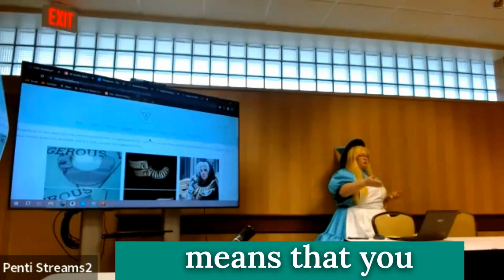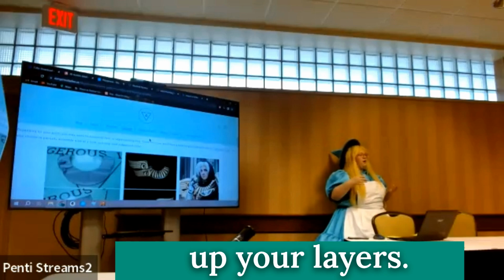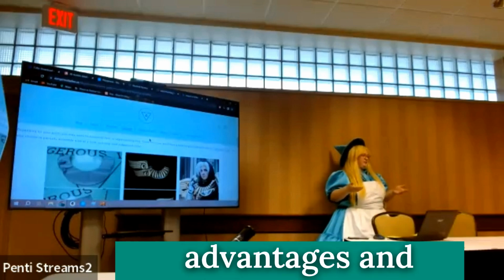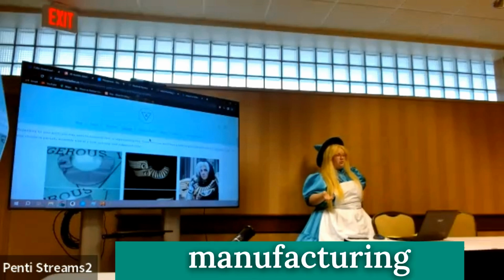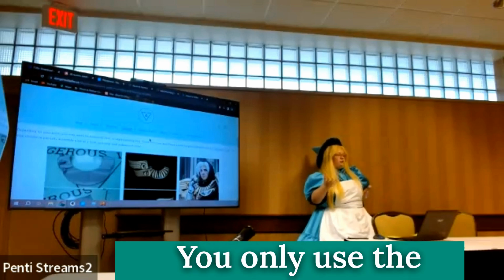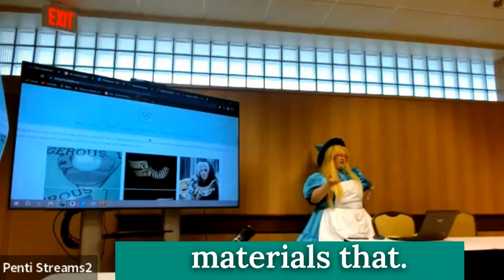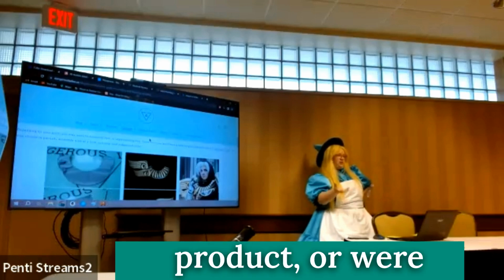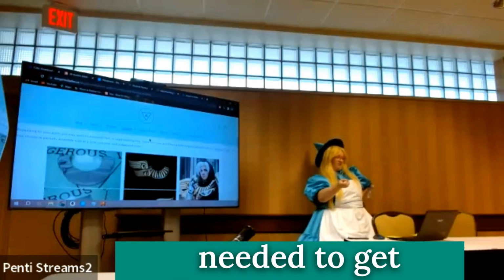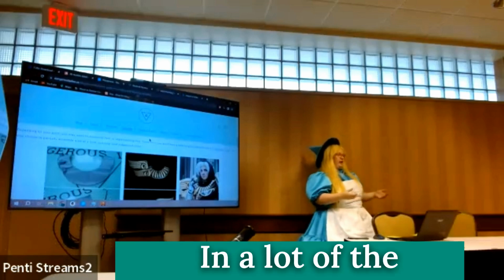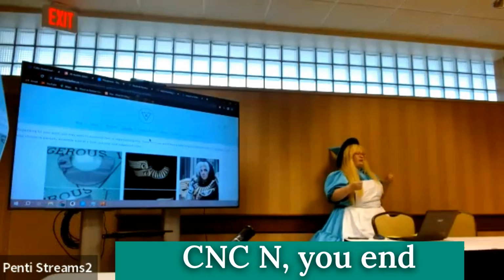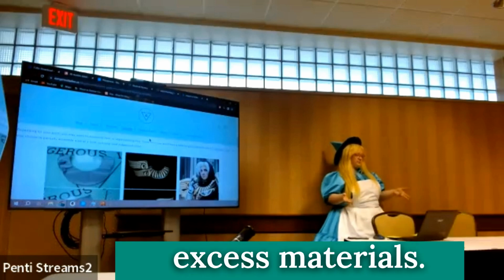Additive means that you are slowly building up your layers. They have their advantages and disadvantages. One of the biggest things around additive manufacturing is that you only use the materials that exist for the product or were needed to get the final product. In a lot of the others, like the CNCing, you end up with a lot of excess materials.